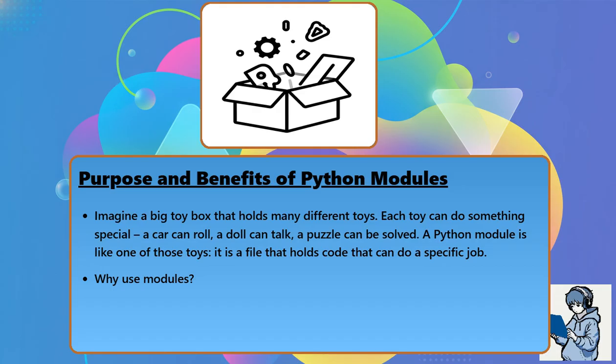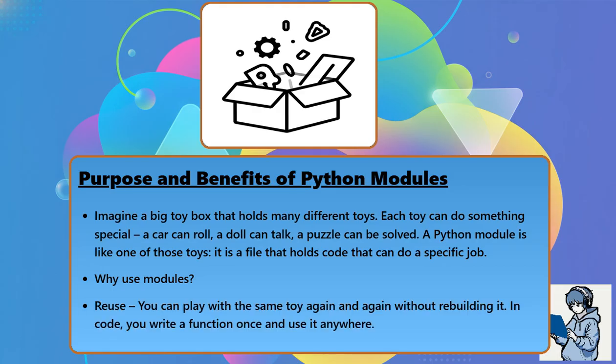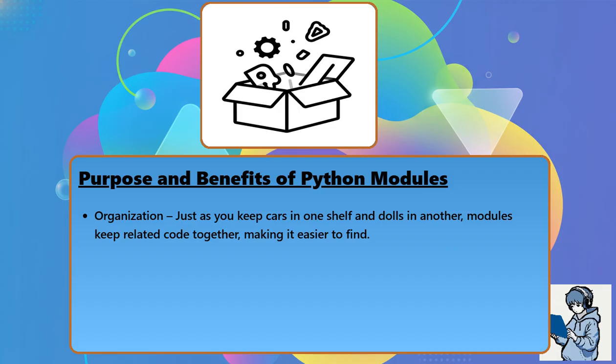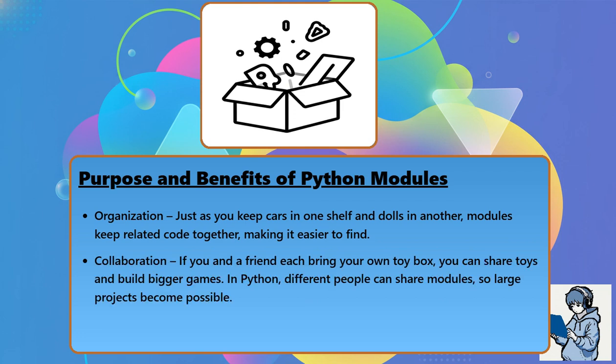Why use modules? Reuse: you can play with the same toy again and again without rebuilding it. In code, you write a function once and use it anywhere. Organization: just as you keep cars on one shelf and dolls on another, modules keep related code together, making it easier to find. Collaboration: if you and a friend each bring your own toy box, you can share toys and build bigger games. In Python, different people can share modules, so large projects become possible.